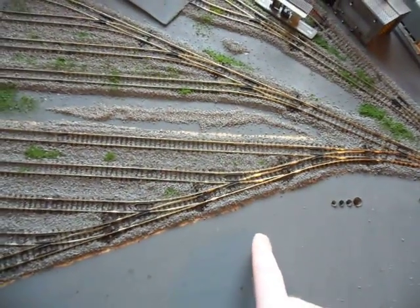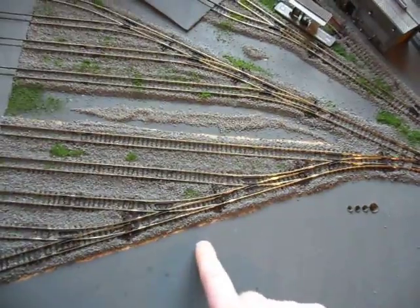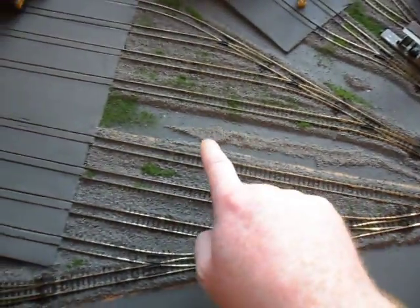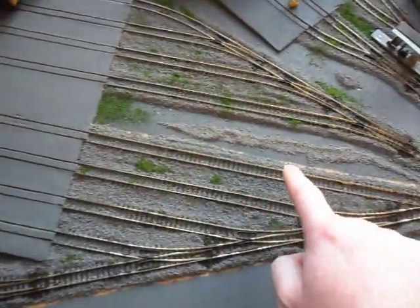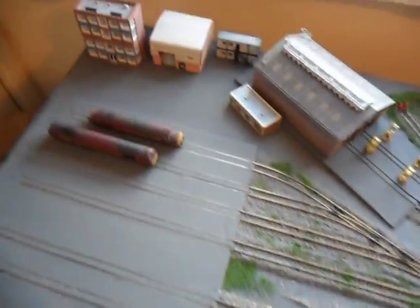I painted the board grey after I'd laid the ballast for this line. That was so that I didn't need as much scatter. We could lose bits and pieces and still have a decent background. So I've got to go over these bits once the ballast is dry, just to tidy that up a bit.